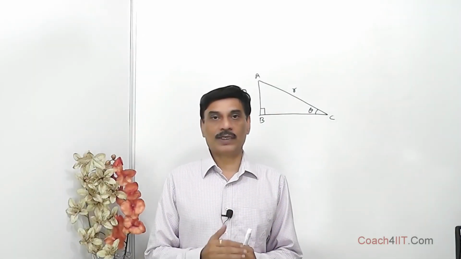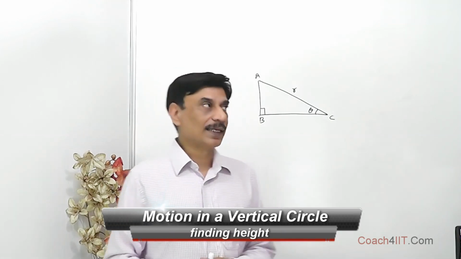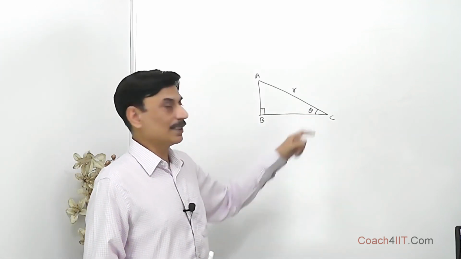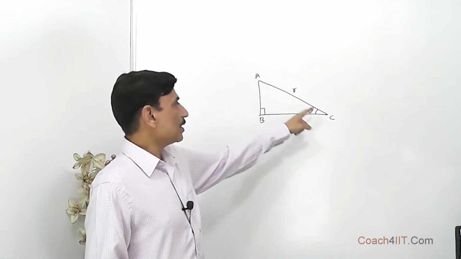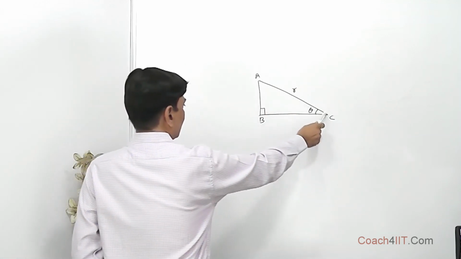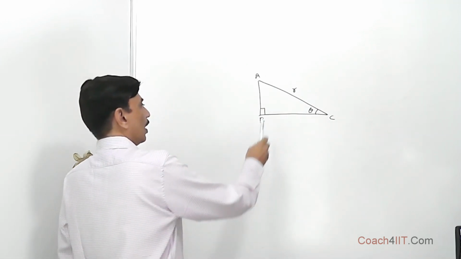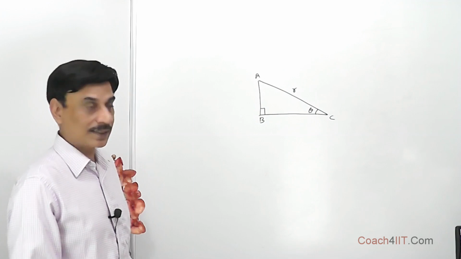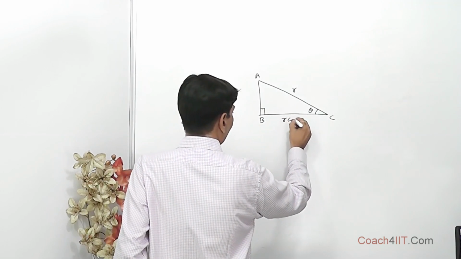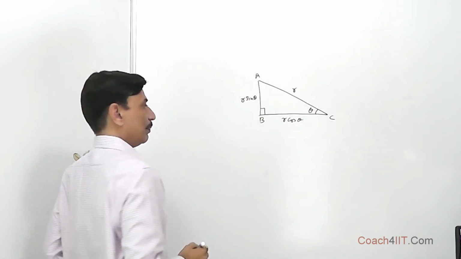The simplest thing where we cannot afford even an iota of doubt is in a right angle triangle like ABC, where B is the angle of 90 degrees and C is angle theta, and AC, the hypotenuse, has length R. Then the length of BC, the side with which R is making an angle theta, will be R cos theta, and this side, opposite to theta, will be R sin theta.